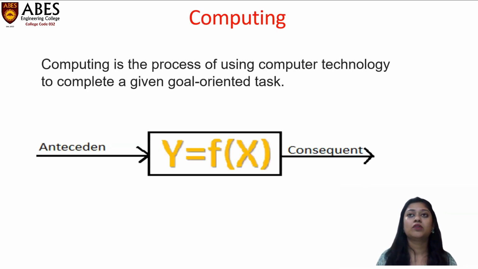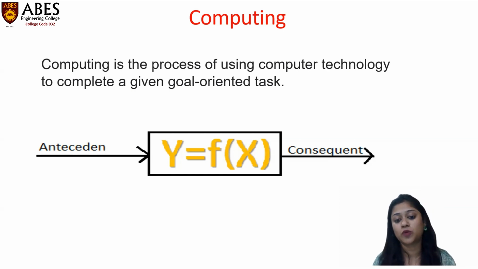So first we're talking about computing. Whenever we start working on a project or any system technology, our aim is that it should be task oriented. For the task oriented, we have two things in our mind. First, the input, and second, the output. So in computing, antecedent and consequent are the two terms used. The antecedent is the term for the input provided, and the consequent is for the output provided.